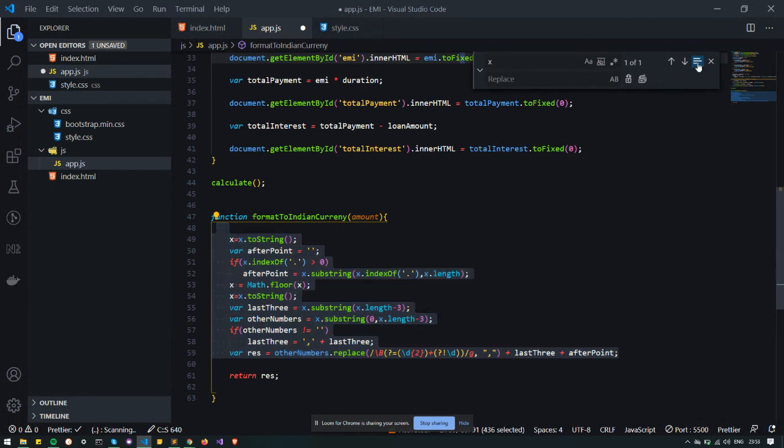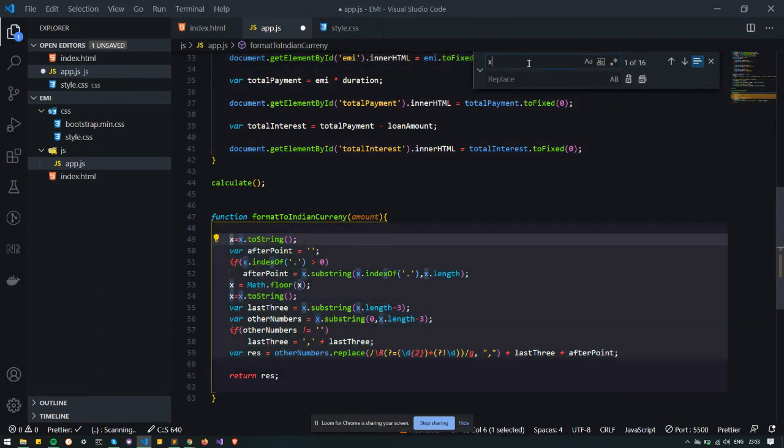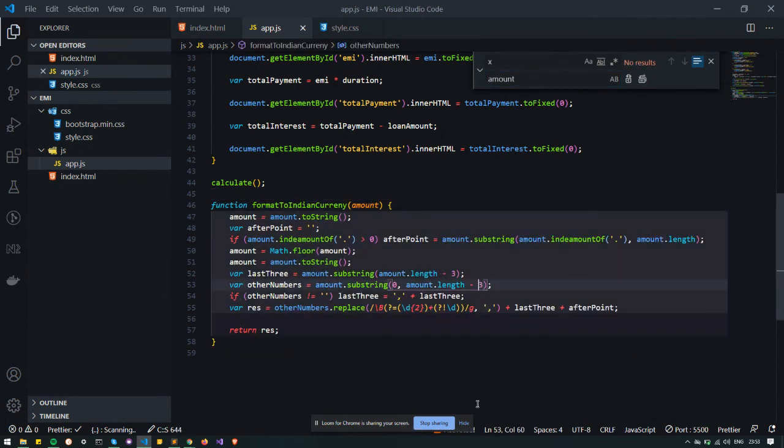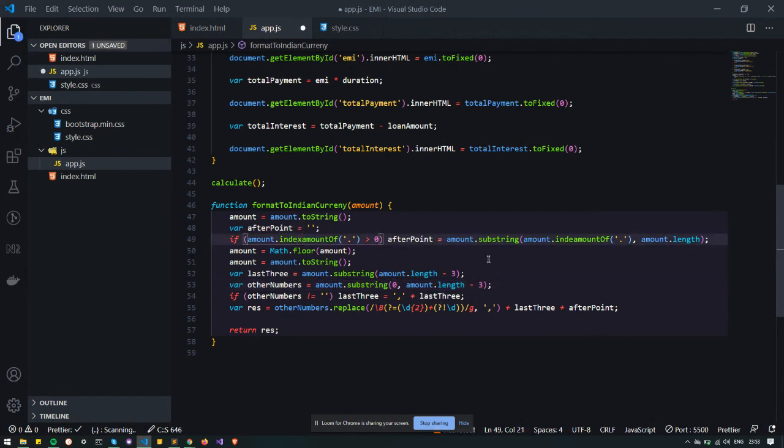Okay, so this should do that only from the selection, not from any other place. Okay, so X will be replaced with amount. Okay, cool. Replace all. Cool. Okay, sorry about that. I struggle a lot. So here index of was there, so I should do it properly. Okay, we are good to go.